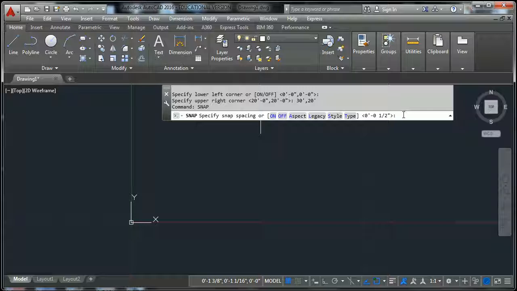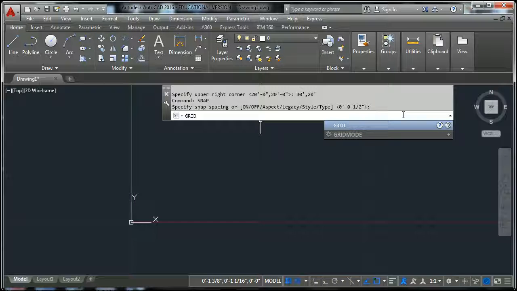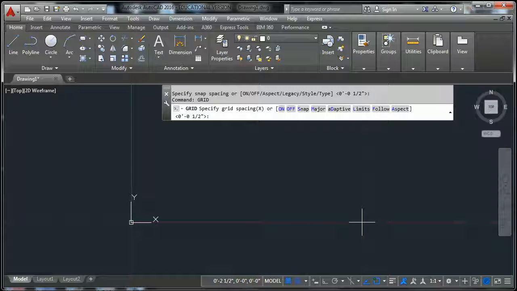I'll just accept that, so I'll press enter. Then the next thing I have to set up is the grid. For the grid, I might type in 1 inch.